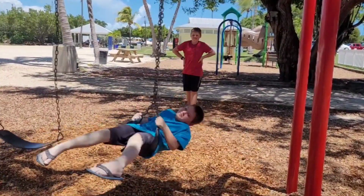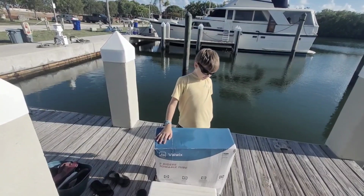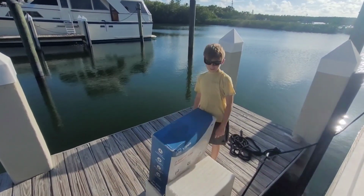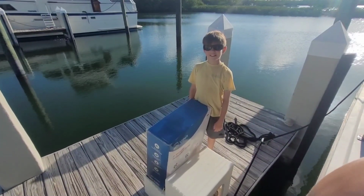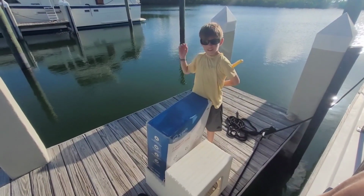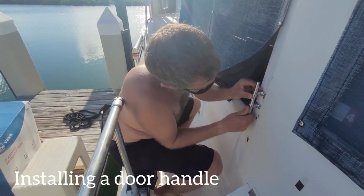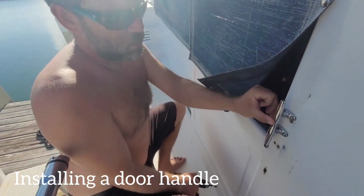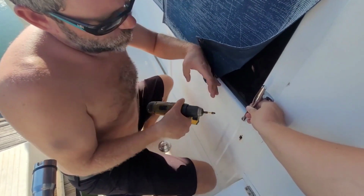This is a 2-person towable tube and I think we're gonna go riding on it tonight. You sound excited. Not really. Why not? I'm tired from carrying this. Is it light or heavy? It's very heavy. Okay, give me a second. I need a new handle. Hold that right there. Push it forward that way.